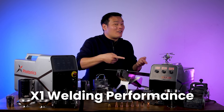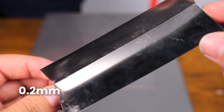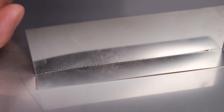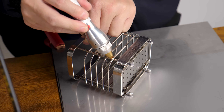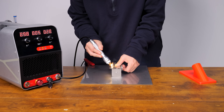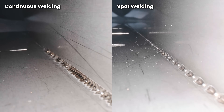You might be wondering about the X1. Well, the biggest advantage of the X1 is its ability to weld very thin plates efficiently — it can weld down to 0.2mm. But from my tests, it can handle even thinner materials quite well. The welding doesn't cause any deformation, and I also find it to be very environmentally friendly and clean, with no sparks or debris flying around. In terms of materials, it supports stainless steel, just like the X1 Pro. The welds are very even and smooth, so no sanding is required. Depending on your needs, you can weld in a continuous straight line or use spot welding.